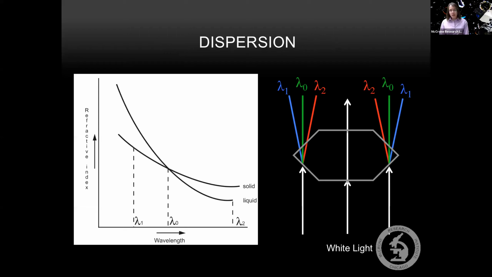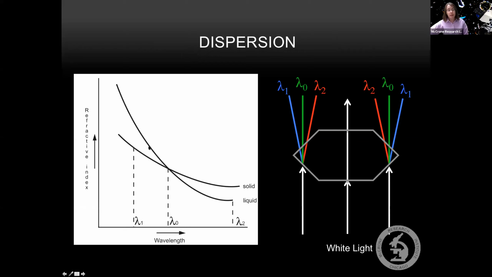So when we're talking about dispersion staining, these two images here are really the starting point for why we see the colors that we do with dispersion staining. If you look over here at this image on the left-hand side, what we've got drawn here are two dispersion curves. One for a solid, which we see here, and the solid could be the particle that you're interested in, and a second curve for a liquid.